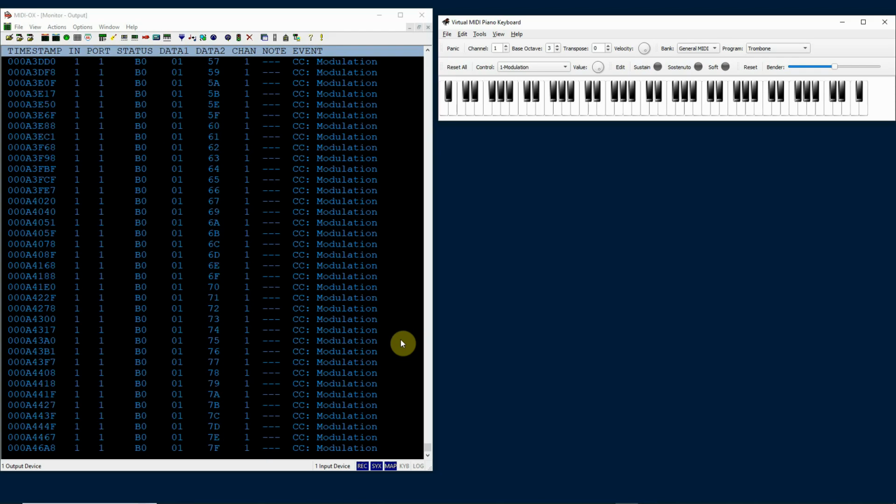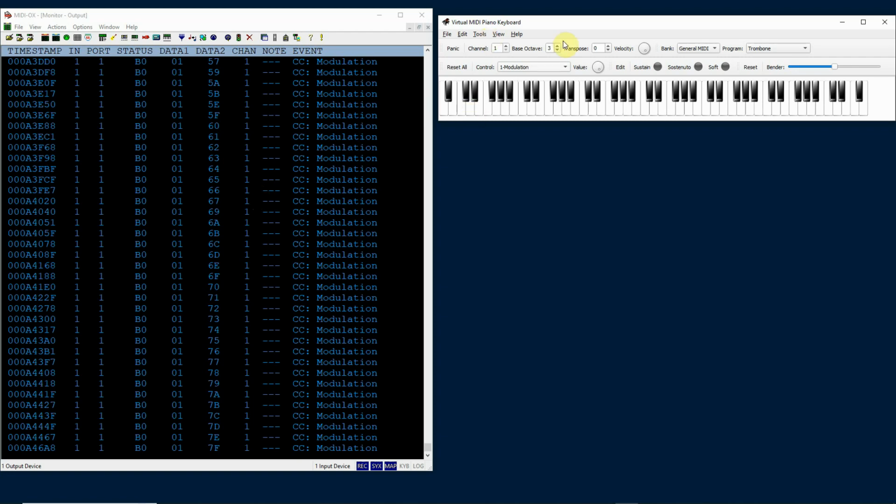So this is where you use this controller information to move your sliders on QLC Plus, or to move your sliders like on a mixer, if the mixer does understand the commands. And again, it all depends on what the manufacturer's baked into the hardware, or what's baked into the software. QLC Plus will understand this controller information, so you can use controller information to control faders in QLC Plus.